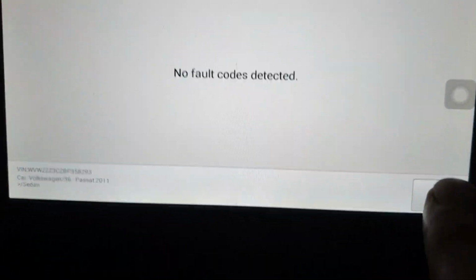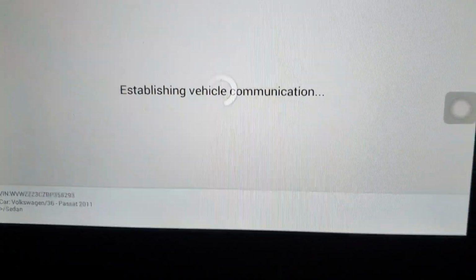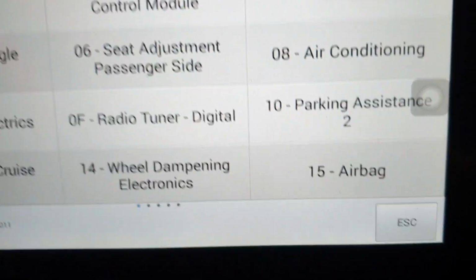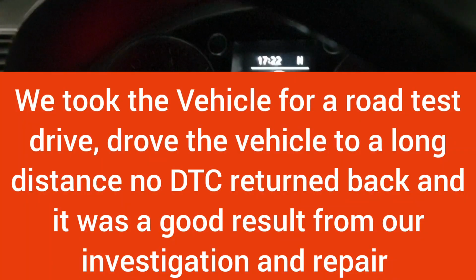So now we are going to start the engine. I'm going to start the engine, and the engine is running smooth and nice. Thank you.